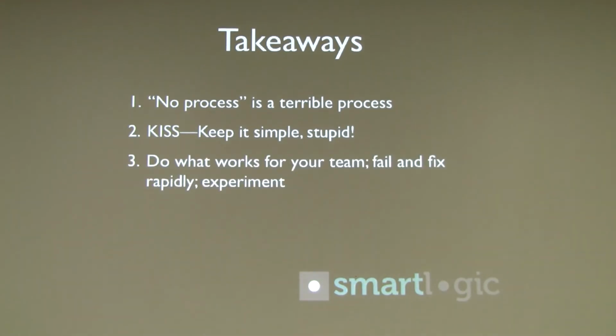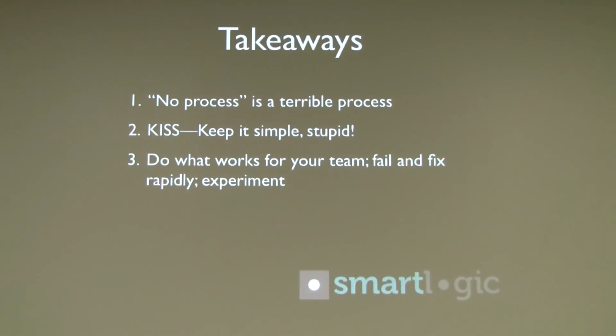Next. So again, this is what works for us. We've iterated over our own process over the years. It's totally different than it was 2 years ago, 5 years ago. So do what works for you. What works for our 8-person team might not work for your 2-person team, and isn't going to work for your 40-person team, and so on and so forth. So just fail, fix rapidly.